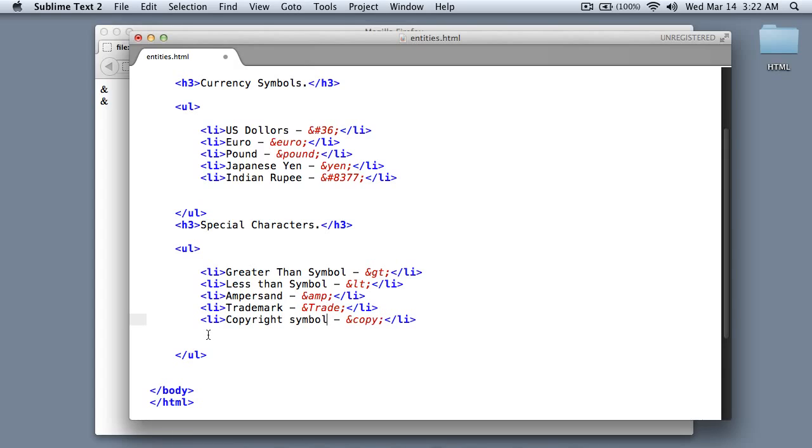So I have built an example displaying some currency symbols and some special characters. In currency symbols, I am trying to display US dollars, euro, pound, Japanese yen, and Indian rupee. And in special characters, I am trying to present the greater than symbol, less than symbol, ampersand, trademark, and copyright symbol. So let's see how this looks on the web page.